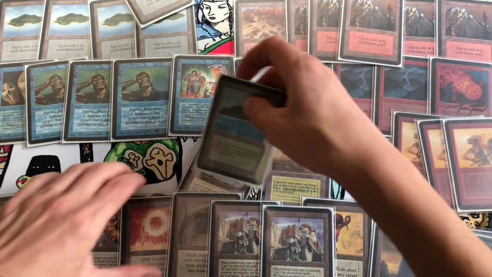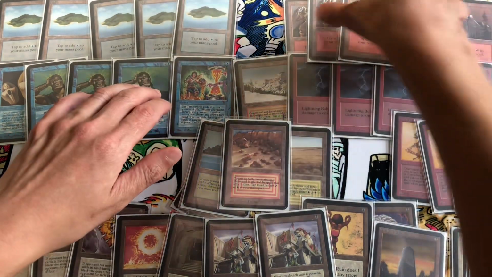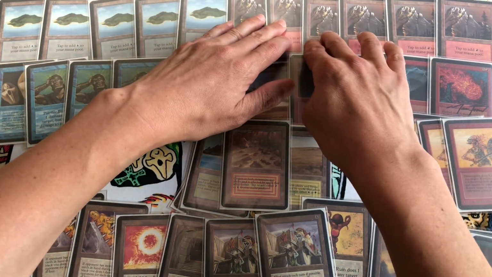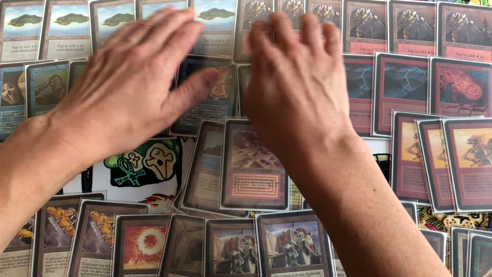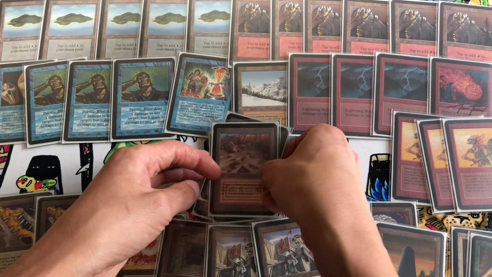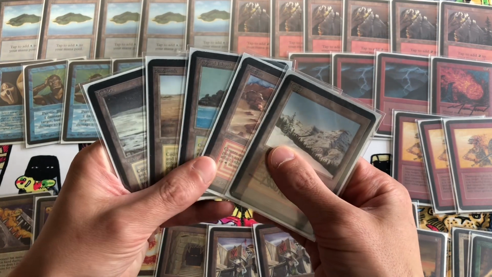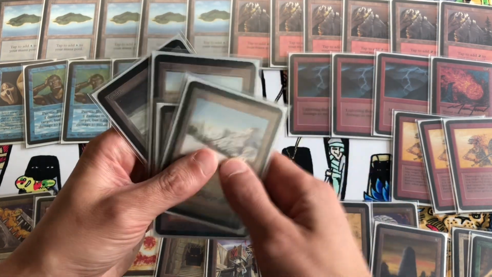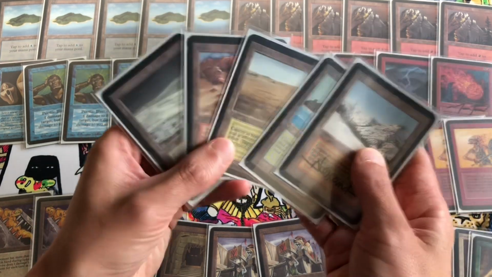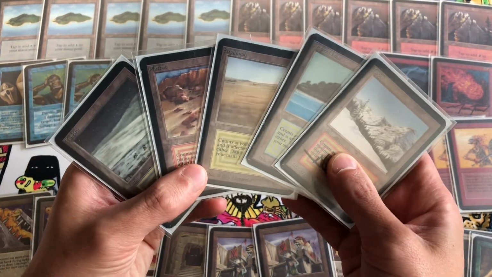We'll put our dual lands down here. We'll put our mountains up here. So we're going to keep the mana base at 16 lands. We'll have 11 basics and 5 dual lands, 5 islands, 6 mountains, and 5 dual lands. We'll have the 3 white producing dual lands and 3 green producing dual lands that also produce red and blue.